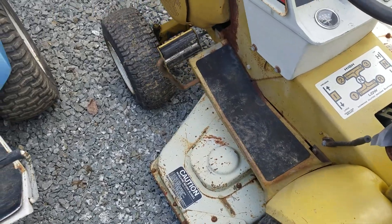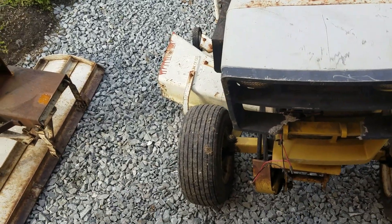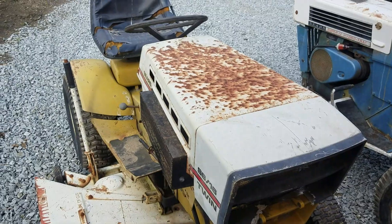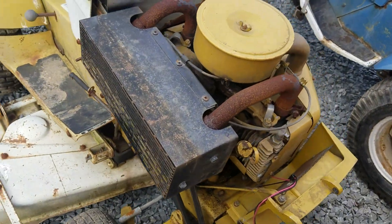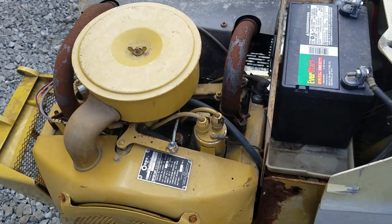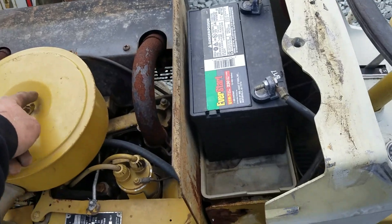And then this is our other guy that we got. It's got the famous hood busted, but I have the piece that broke out with the hinges still intact. So we're not screwed yet - this part still has the hinge area for you to put a bolt through. I just gotta doctor that up and put it together. I'll probably fix that nose and leave this hood and everything on this one. Let's check under the power barn. This guy runs, came with the battery. It needs just a little bit of tuning. I left it outside overnight with the hood off of it, so the air cleaner was holding all the water.